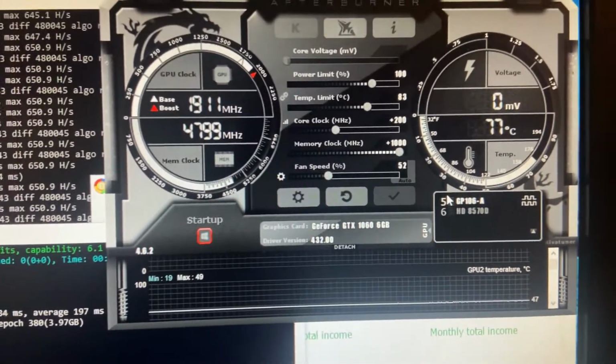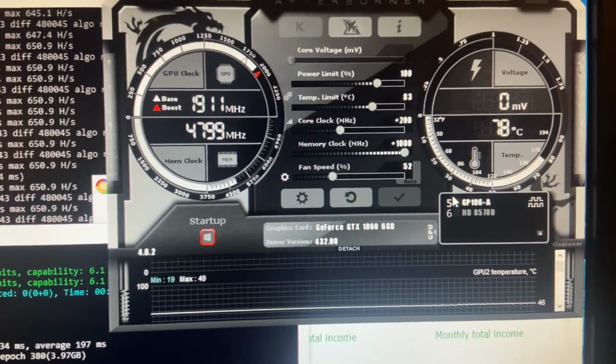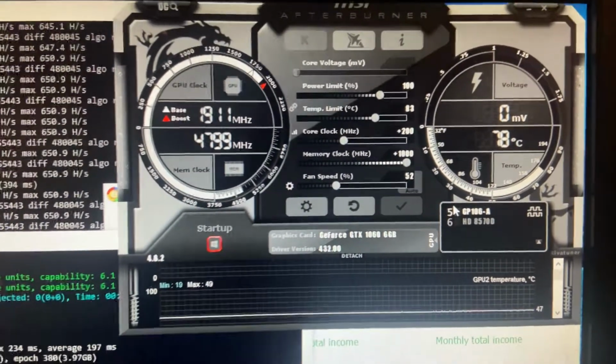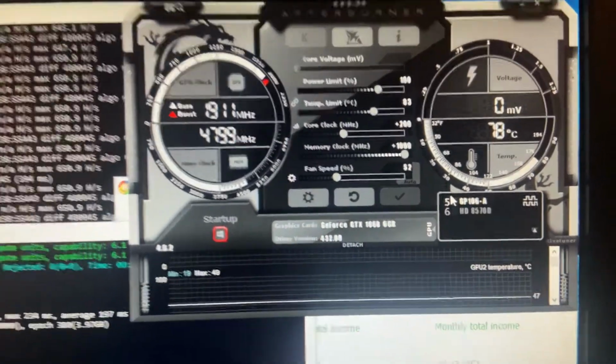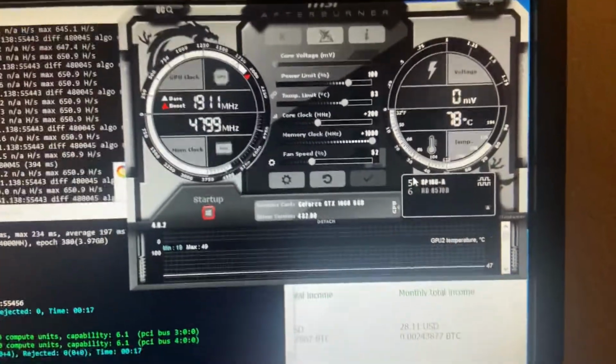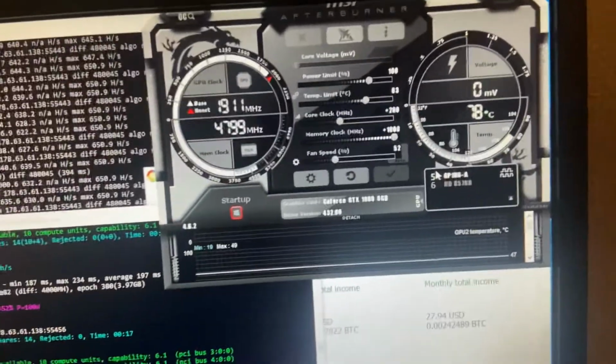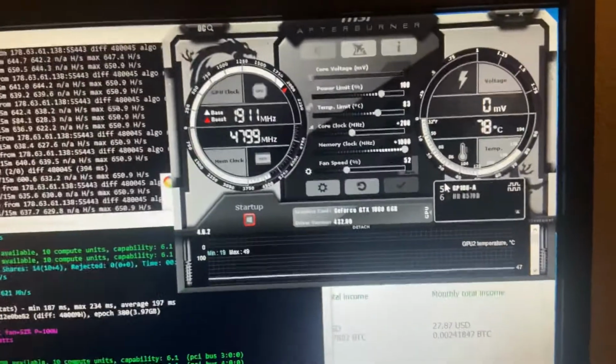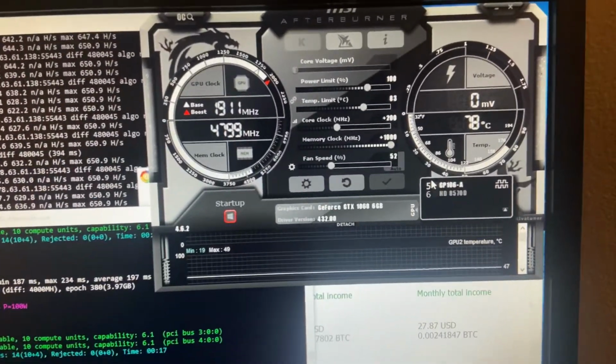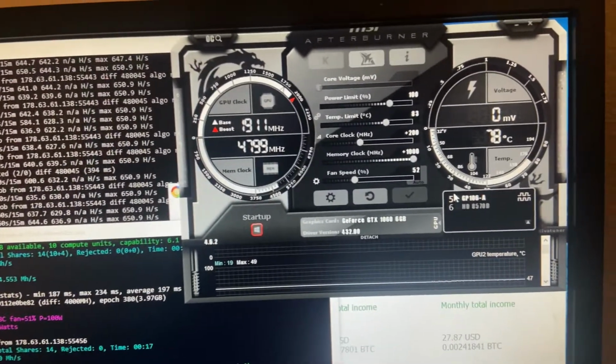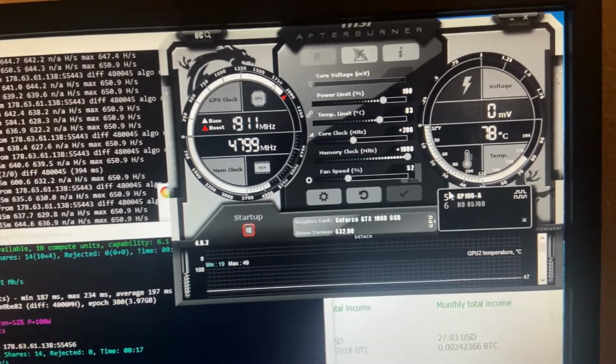So I might, in another video, maybe later, I don't know, mess with it a little bit more, put the power limit super low on both cards, maybe try to get the same megahash with super low power limits. I don't know if that would work, but we'll find out. But yeah, this is just a quick update. I just want to show you guys.